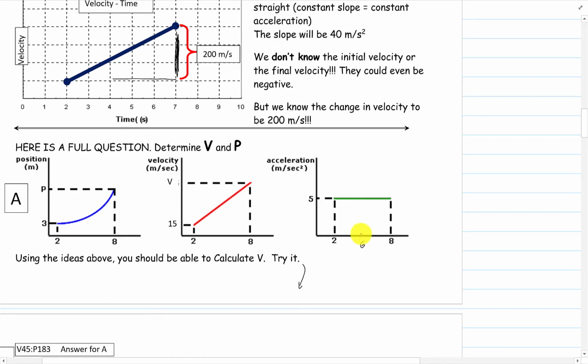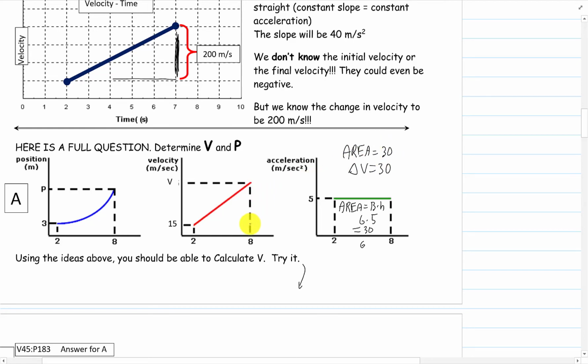This is a time frame of 6. This is a height of 5. So the area of this is equal to base. Oh my goodness. Let's just erase that and start again. Here we go. I'm going too fast, too excited. Here we go. Area is equal to base times height. That's 6 times 5, which is equal to 30. Now that means the change in velocity is 30 because the area is 30.